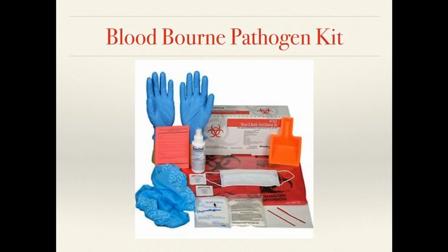The other item that we need to have, and I've put this here in our liquid tools because of what it cleans up, is a bloodborne pathogen kit. Now, obviously, all of us must have a bloodborne pathogen policy, and that's beyond the scope of what we're going to discuss today. At the same time, you all must have a bloodborne pathogen kit. And I can tell you that this little packet right here, this item called Absorbogel, what a great name, can take the vomit or the blood or the liquid, the biohazard that we're cleaning up, and turn it into a gel so you can scoop it up with the scoop and then put it in the bag, and it makes it so much easier to clean up.